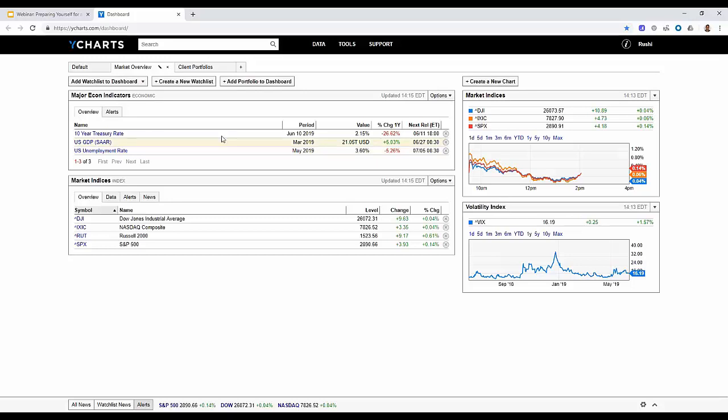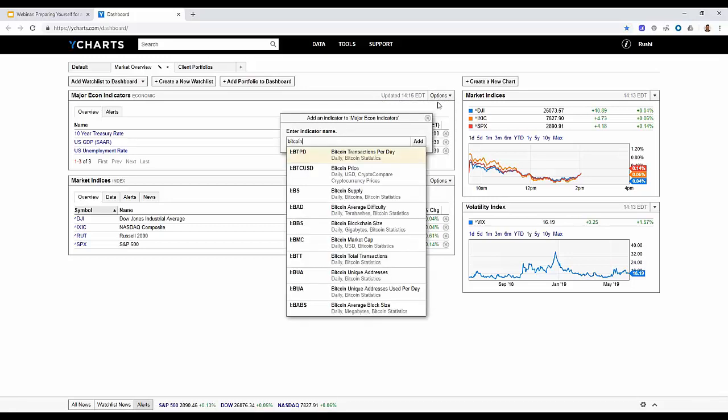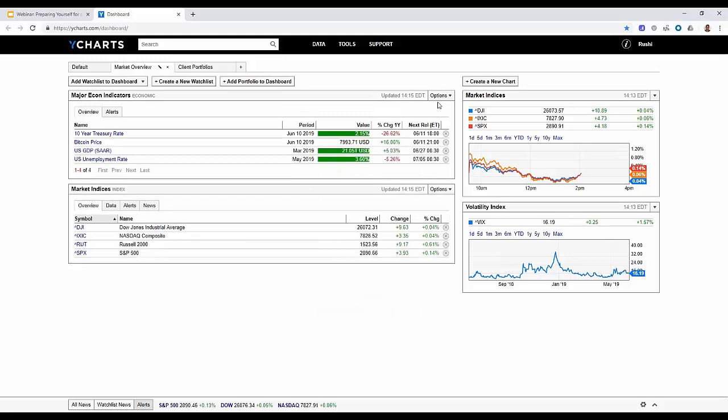It's really easy to navigate here. You can see all of them and open this up every morning and just have a quick idea of where all these major econ indicators are. You can also easily add indicators to this. So if I just click on options and click add economic data, lately something like Bitcoin has been in the news. I can just search Bitcoin and add in Bitcoin price, and it just quickly adds it to your watch list, and you can manage that by Xing out some of the ones that you might not need as well.